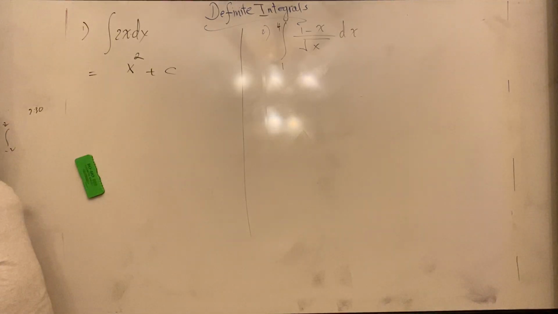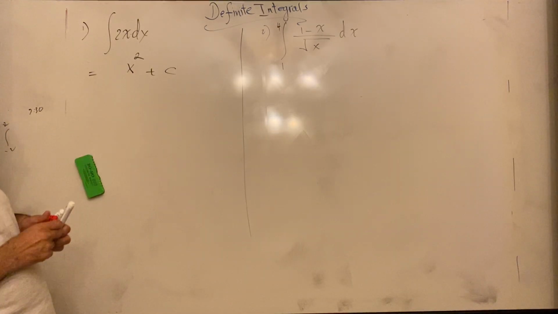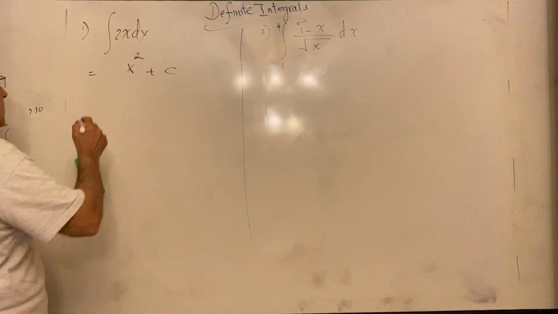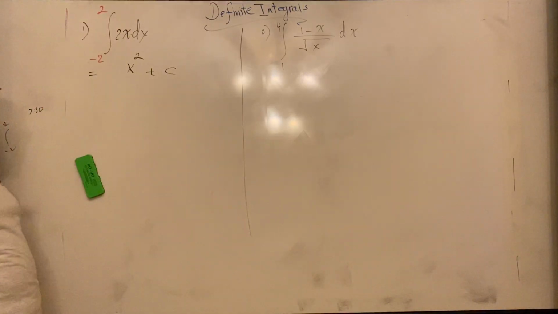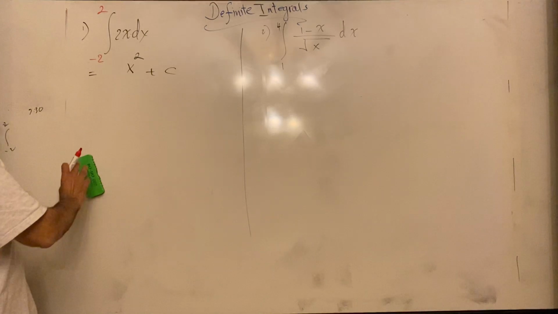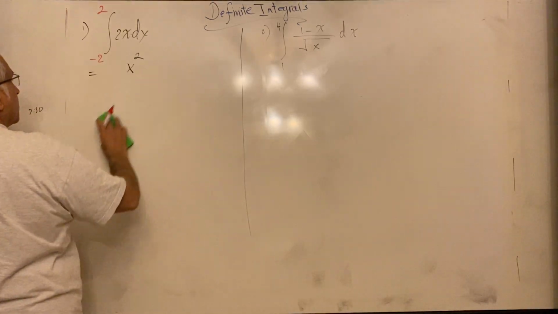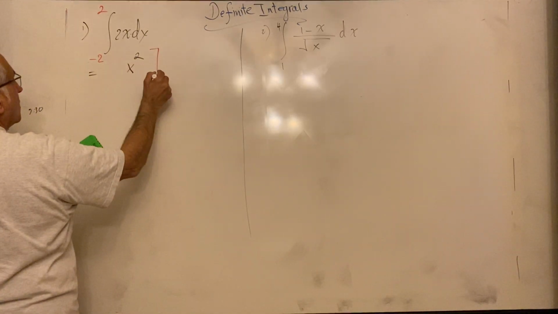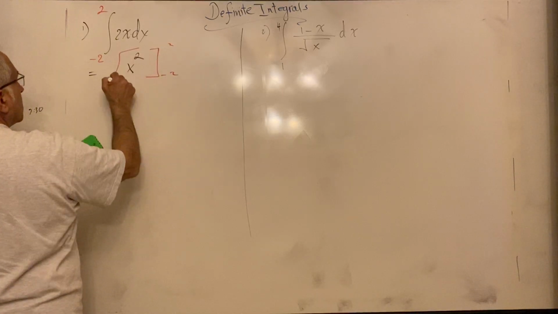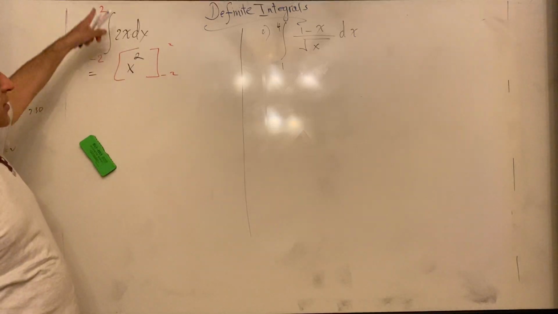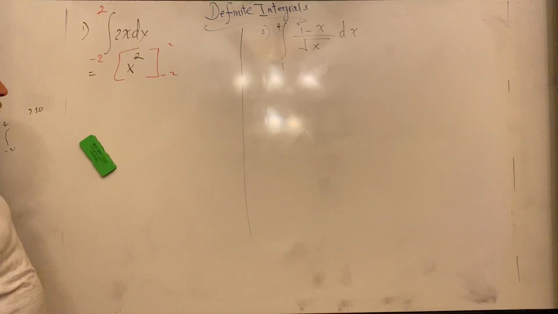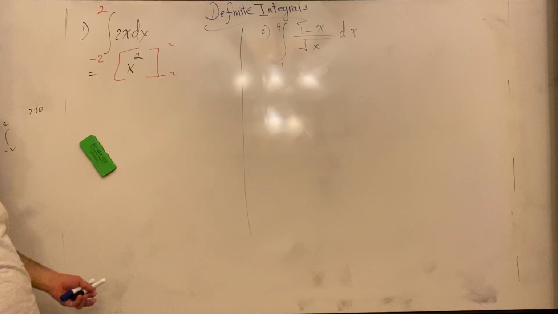That's called indefinite. If I want to make this integral definite, then I have to have a lower limit and an upper limit. And if I want to have lower limit, upper limit, no more constant of c. So it's going to go from 2 to minus 2. So I'm going to evaluate that integral under these limits. For example, some people say, but why do I need to know that?